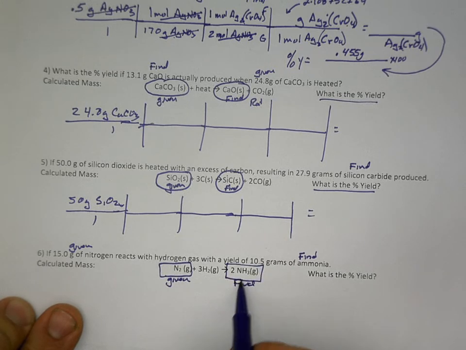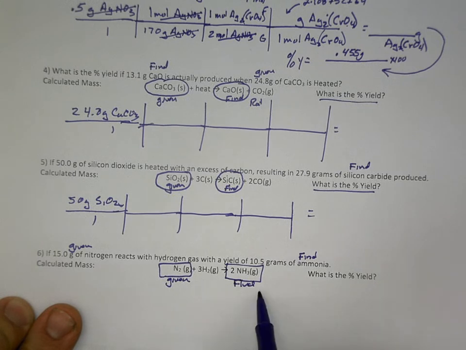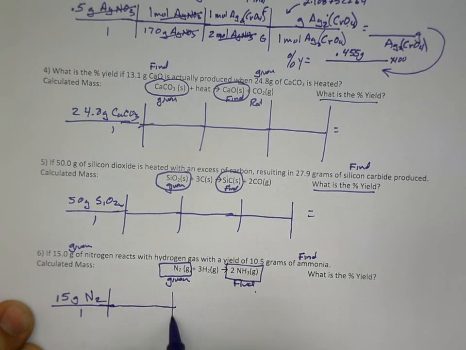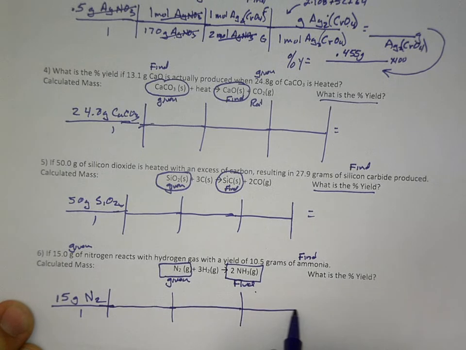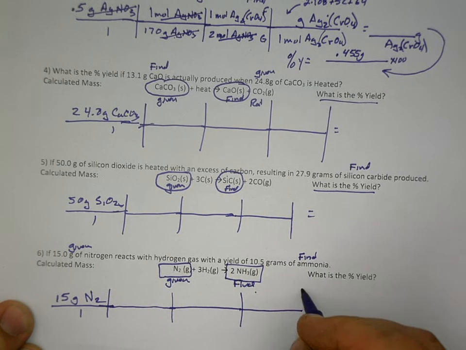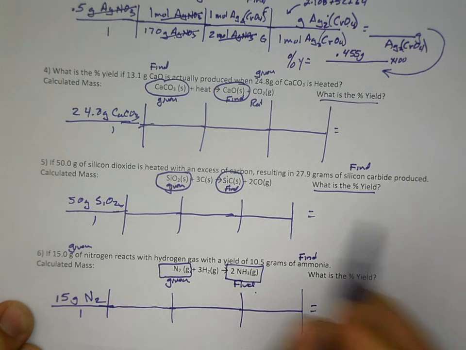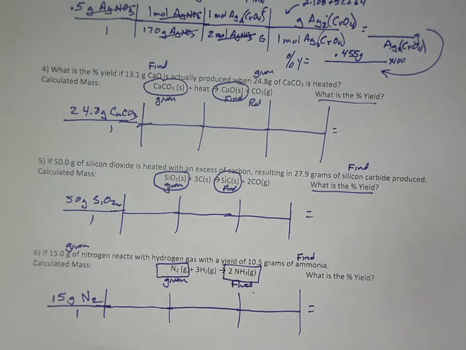And you know what? If you didn't know what the chemical formula was, you could have got your phone or your computer and searched, what's the formula for ammonia, and would have found it. So, once again, you're going to have the given over 1, 15 grams. Now, be careful. It says nitrogen in the balanced equation. It's N2. So make sure you put 15 grams of N2. Change that into moles of N2. Then you're going to do the mole-to-mole ratio here. Then you're going to change the moles of ammonia back into grams by multiplying by the molar mass. And you're going to get the calculated yield. Then you'll use your equation up above. There you go. Done.